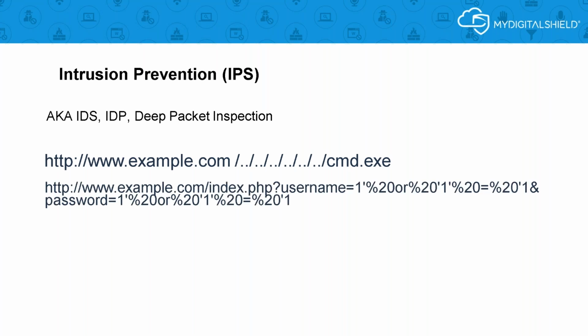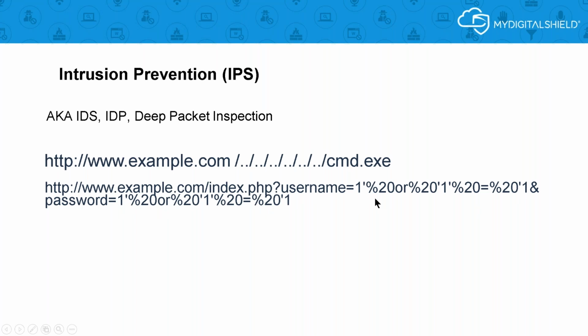Another one is a SQL injection. So IPS, that's a typical thing, very basic type stuff. Blocking a SQL injection command. In this case, this looks a little bit weird because it's using a certain encoding here. The %20 is a space. Whenever you can't use a space, you use a %20. So basically, here you see username equals 1 or 1 equals 1. Password equals 1 or 1 equals 1.